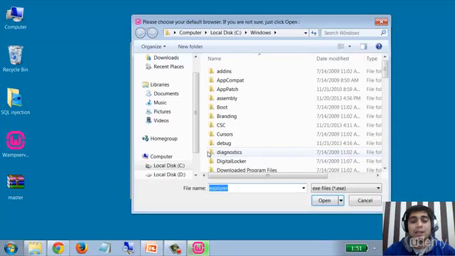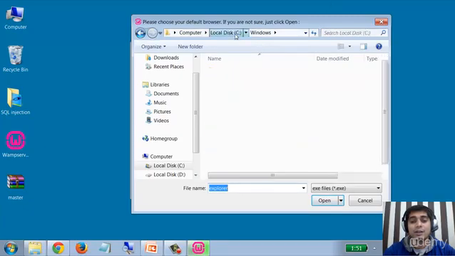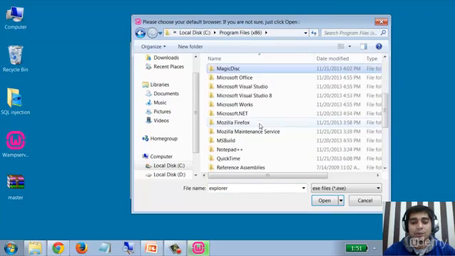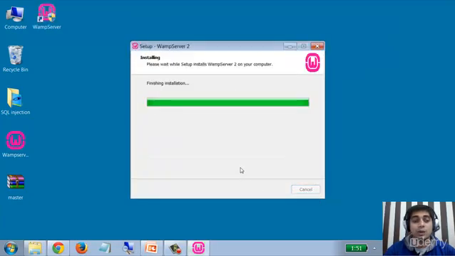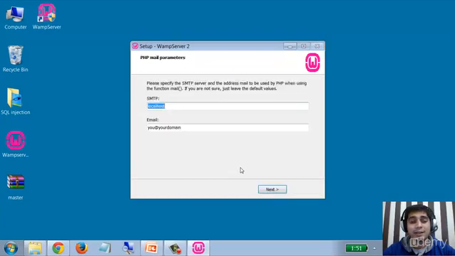Okay, so it's done. Now it's asking me which explorer I would like to use as a default, and really I would like to use my Mozilla, and here it is, my Mozilla Firefox. I'll assign it to this, open. I really like to work on the Mozilla for these video purposes, just a matter of choice. You can assign Chrome, Internet Explorer.